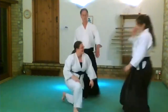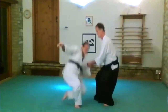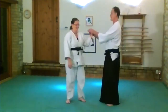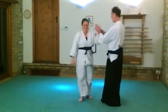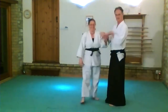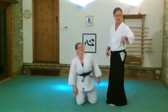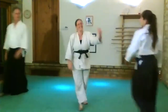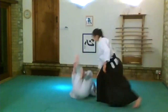Perfect. Okay. So we might start by lowering the center, and it's a big movement. I drop all this way. And then I might make it a slightly smaller movement, and then a smaller movement. And then in the end, I'm bouncing my center down, but I'm not actually moving generally. Just be confident.